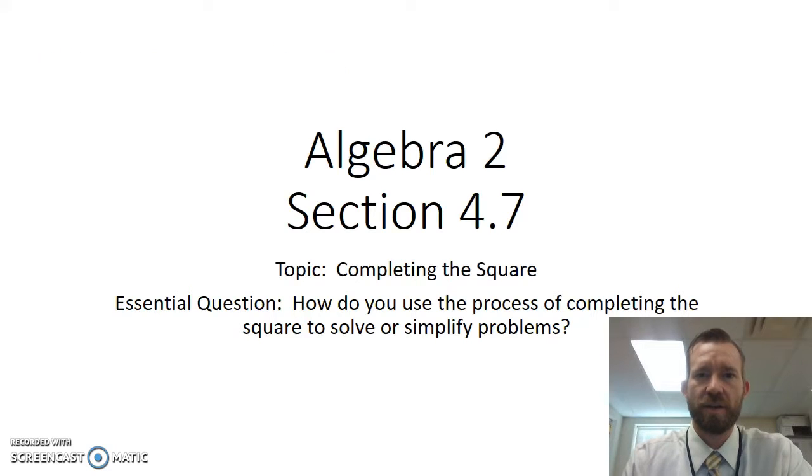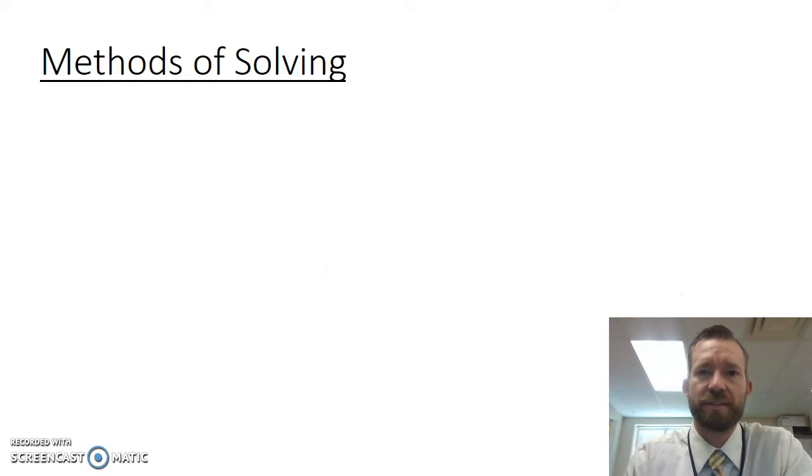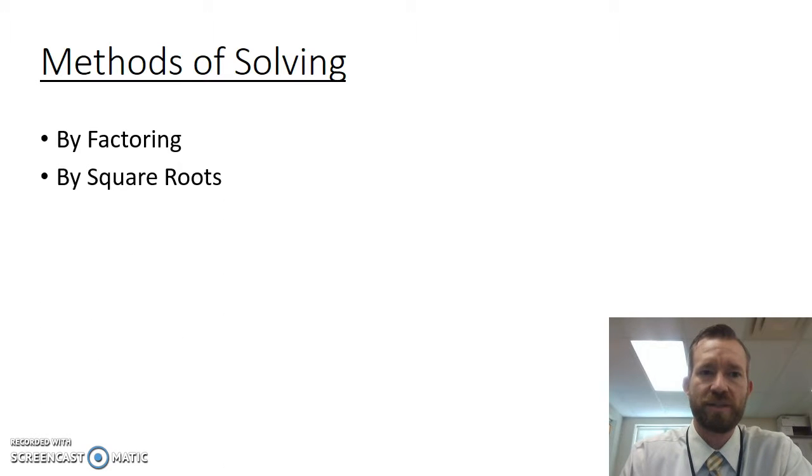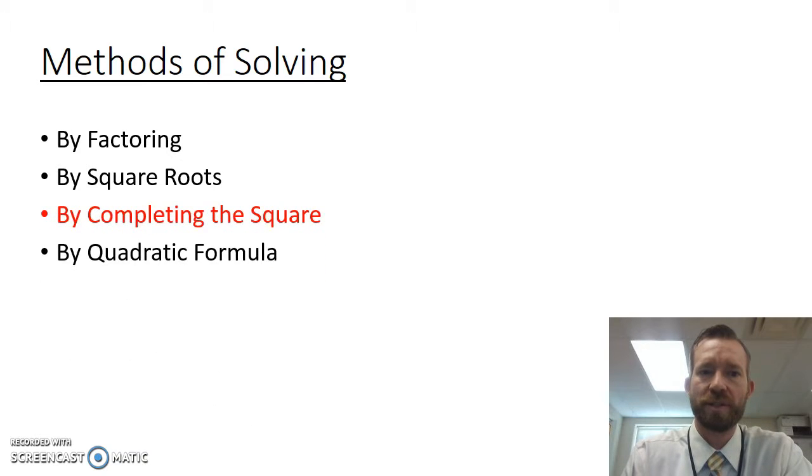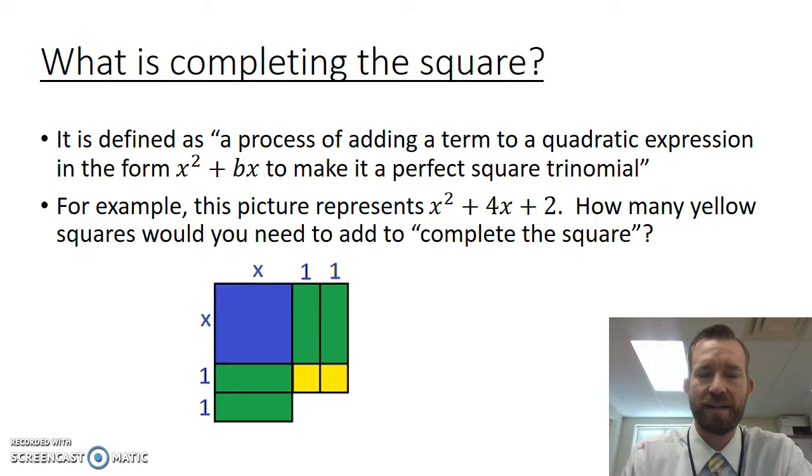A couple different uses of completing the square, but let's just review real quick methods of solving. There's a lot of different ways. We've talked about factoring and square roots already. Today is the completing the square method, and there's a couple other methods, but each of these is a way to solve problems. One of many. So first of all, what is completing the square?